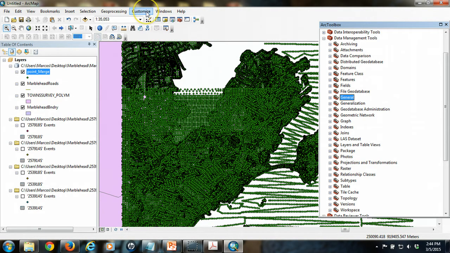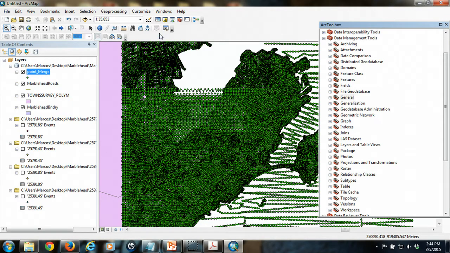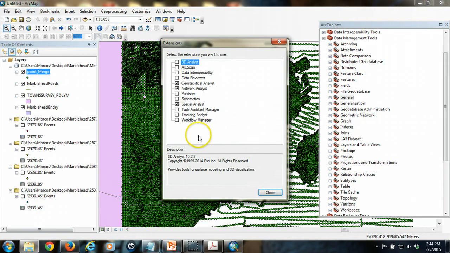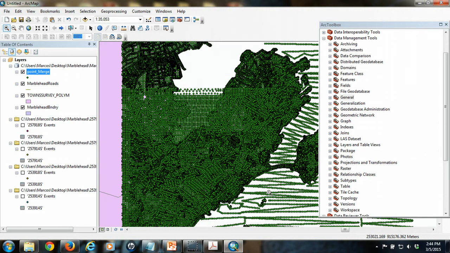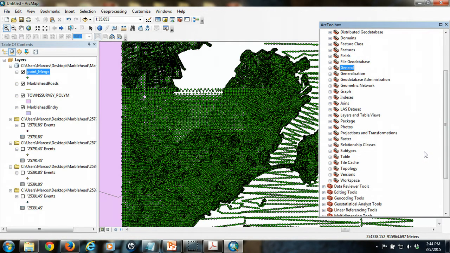So in this Customize menu at the top of your menu bar in ArcMap, you click on that, you should see an extensions option, and you want to click on that. And we want to make sure that Spatial Analyst has a check mark next to it, which indicates that it's on. And as long as that's checked, you can hit close. If it's not, add a check mark. Nothing will happen, but it is indicated. If it's not on or it's not checked, and you try to use a Spatial Analyst tool, it will just simply tell you that it's not working. It won't actually alert you to the fact that you need to activate it. In any case, we're ready to go now.